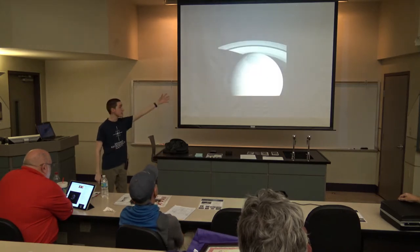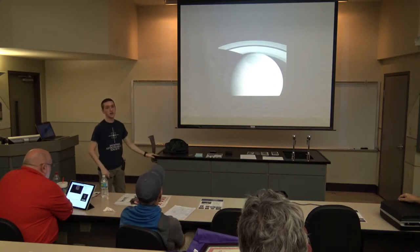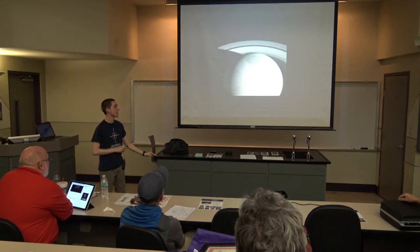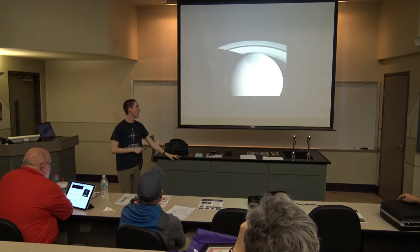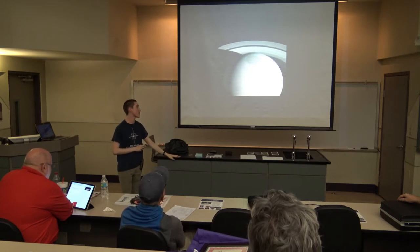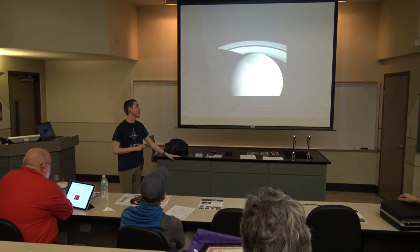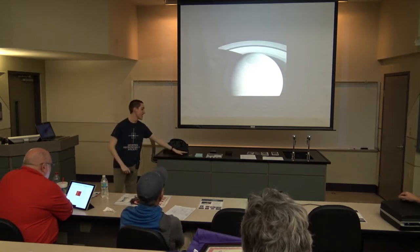This is a picture of Saturn's North Pole that Cassini took. You might notice something weird — there's a hexagon up there. What is a hexagon doing on the North Pole of Saturn? We've known for a while that there's a hexagon there — the Voyager probes saw it when they flew by. When this came out, a lot of people said 'aliens!' — but no, it's completely natural.